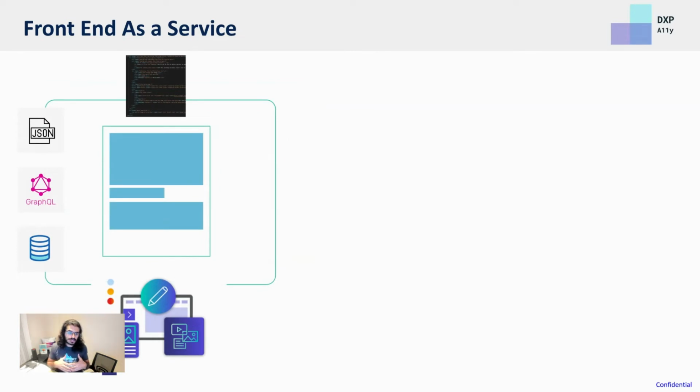Now, going back to front-end as a service and looking at it further, one important aspect is, yes, it's great where you have that drag and drop capability where you can create container images and so on, but you should also have the ability to write your own HTML. This is very important because you want to give the power to your front-end developers to do more advanced things while retaining this single unified front-end as a service.